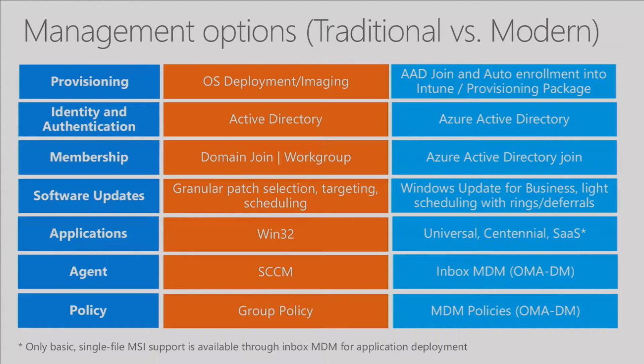The policy service is the MDM that attaches to Azure Active Directory. In our case, it's Intune. Intune then becomes the policy provider as the management authority, and there is no group policy construct in Azure Active Directory. You deliver your policies through the MDM channel, through Intune, as invoked through the Inbox MDM stack built into Windows. There is no agent you have to install, it's just there.